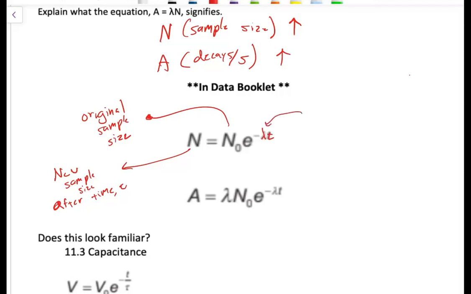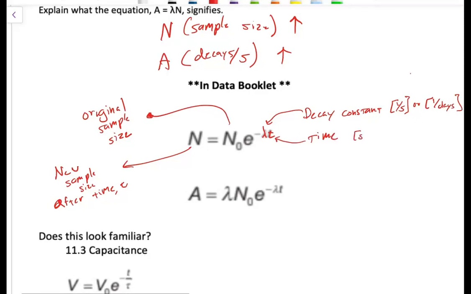So recognizing that this decay constant has a unit of like 1 over seconds, but it's really actually 1 over time. So it could be like 1 over day, something to be aware of. It doesn't have to be seconds, because when you multiply it by time, it depends what we're using for time. So is time in seconds, or is it in days? All we care about is that when we multiply lambda times t, that this is unitless. That's all we care about.